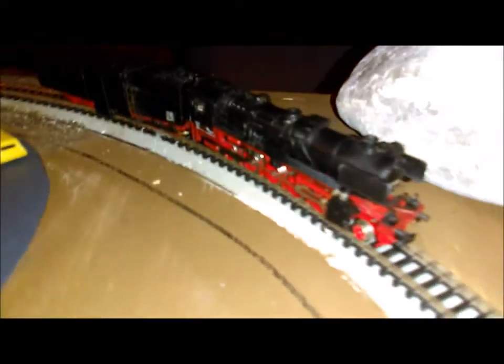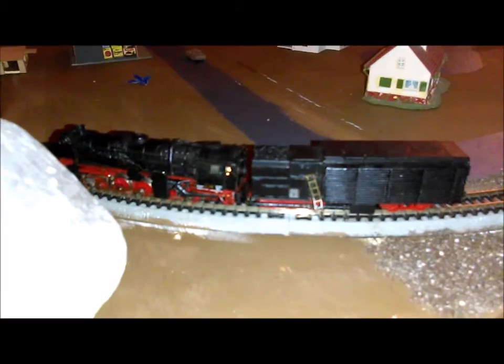Okay, got her put on the track. She does run. She doesn't run great. It kind of stops on me a little bit. I had to put some oil on some of the wheels and the gears and try to get it to run. So what I'm going to do now is pull it off, and I'm going to clean the wheels real good and see what that does.